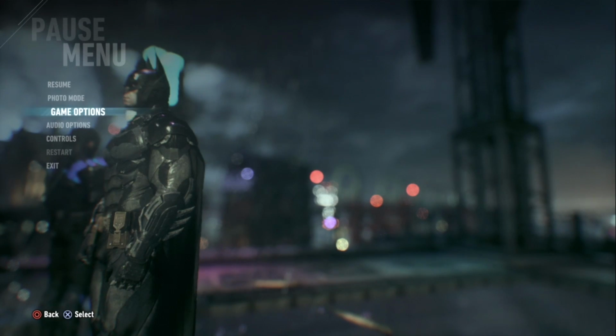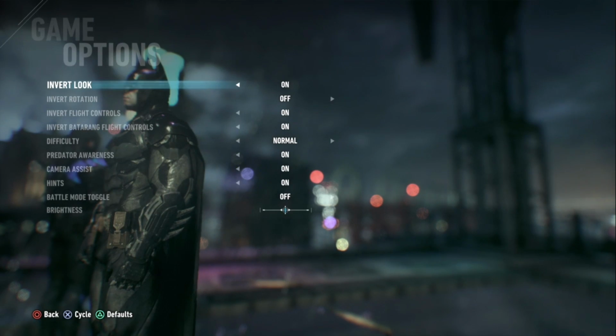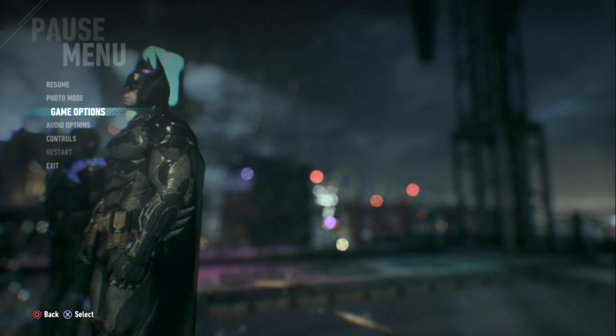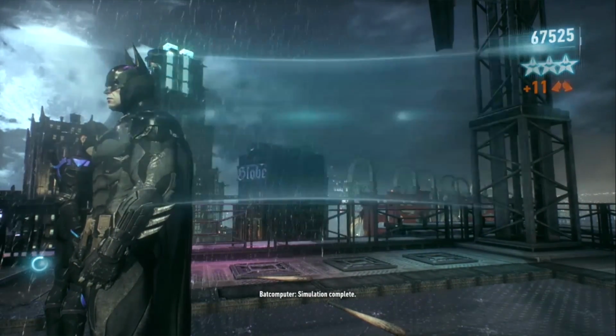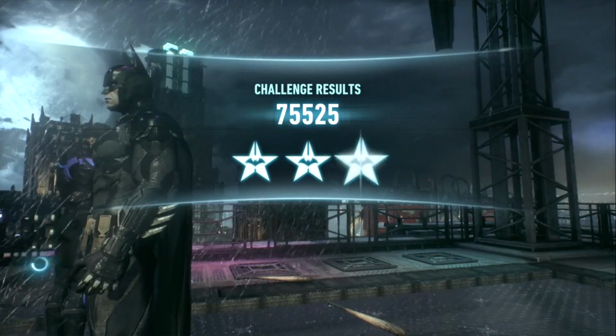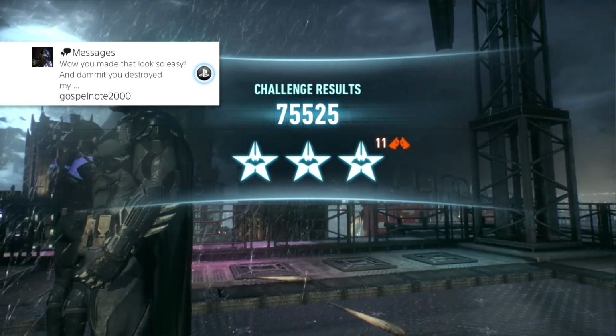Just going to set this guy's invert back. He had his invert set the wrong way. Of course, the way I like it is the right way, so I'll just fix that for him. And there you go. That is how to get Brutality 101 with only an 8 variation combo.